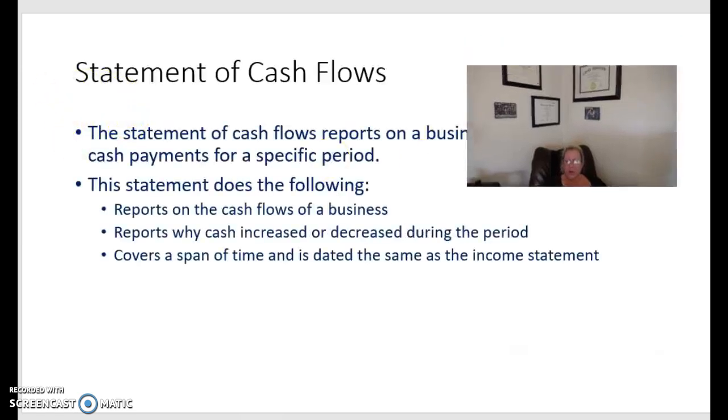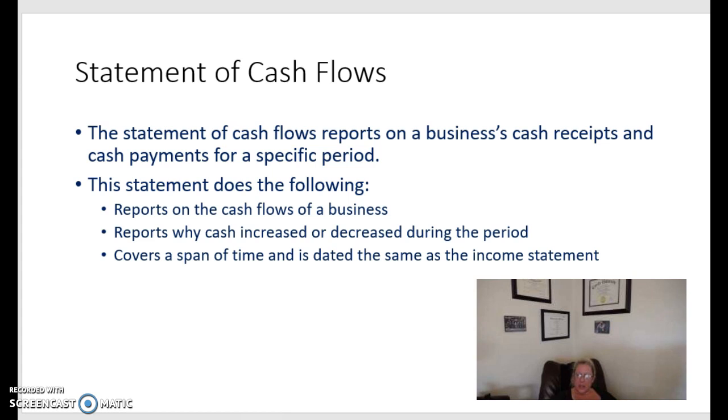So far we have talked about the financial statements: the income statement, the balance sheet, the statement of retained earnings. But there's one more very important statement, which is the statement of cash flows. Some people consider this to be the most important statement because if you don't understand where your cash is coming from and where your cash is going, it can greatly affect your business. And if the cash flow stops, then business comes to a halt really quickly.